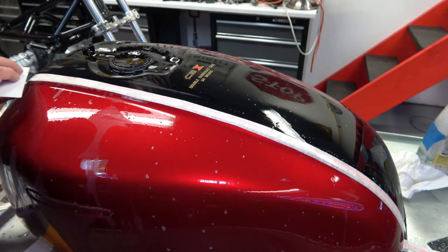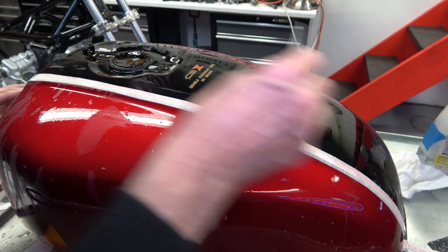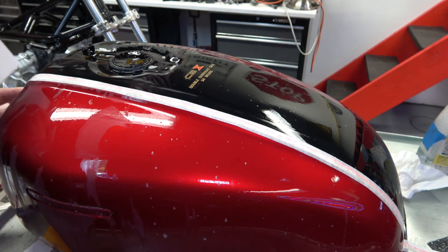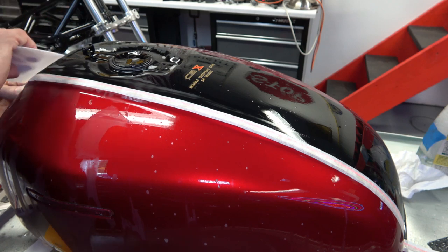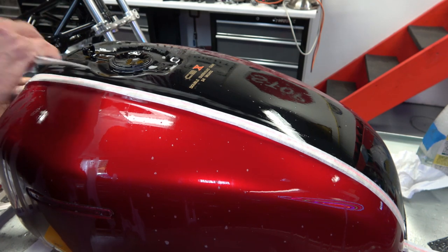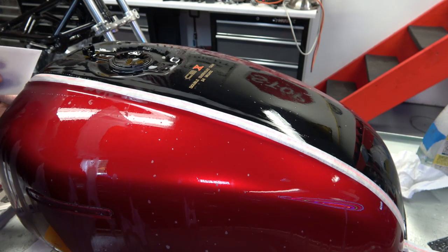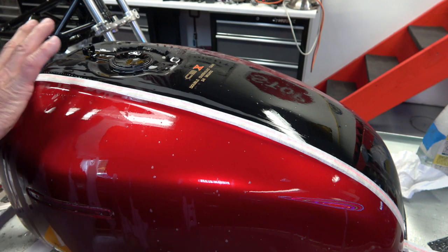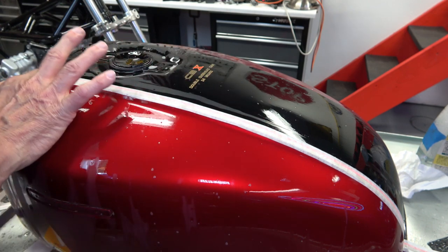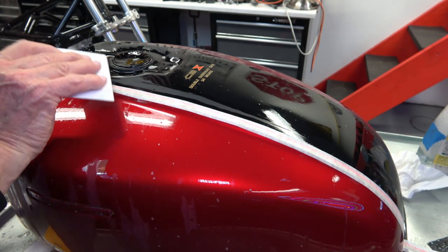And if you're happy with the way it lays, then you just want to keep squeegeeing it out as much as possible to get it kind of semi-dry, so that the adhesion takes hold. And then that way, when you peel up the top paper, it's not going to pull the stripe up. So you just make sure all the bubbles are out of there.